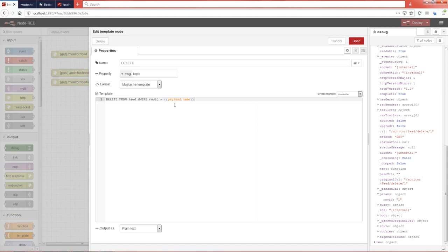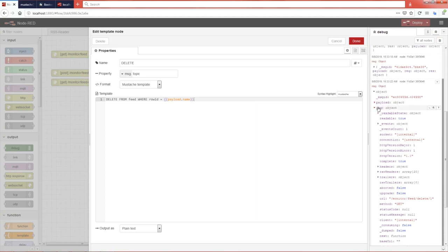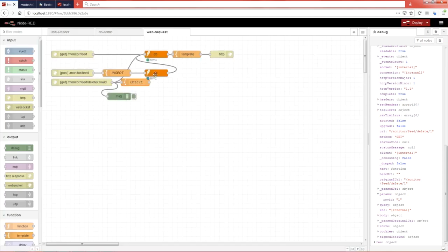So we need to know where's the path of our ID, and it's inside req, params, and then row ID. We can reuse this, send the command to the same database, so there will be no need for this wire here.